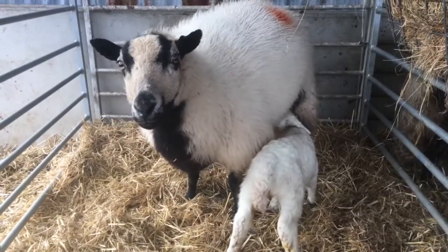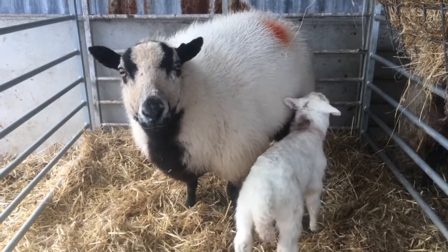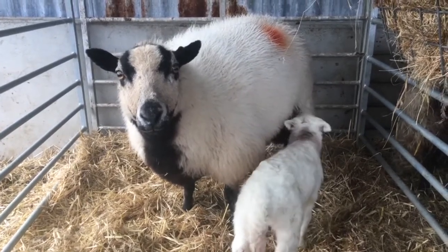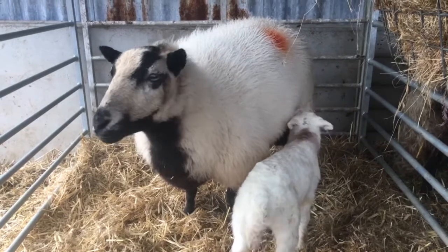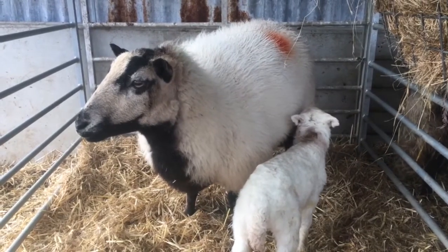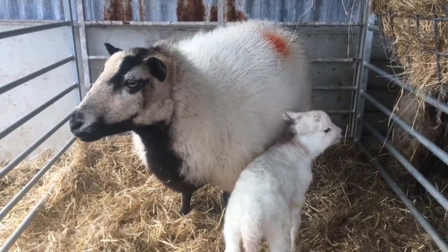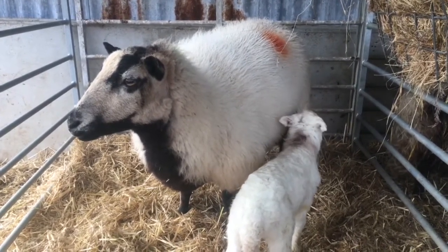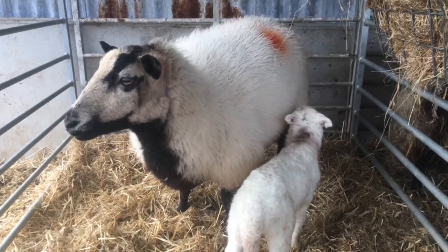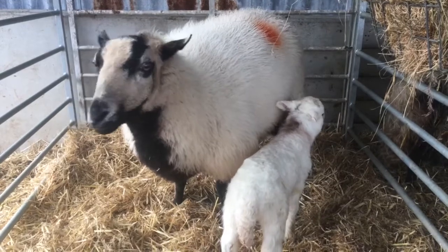So you can see this pretty little lady has got an orange dot on her side, which means I know she was only supposed to have one lamb. She did it herself, just put them in the pen just after they were born, and that makes life a bit easier for the little guy, getting lost and stuff. And there's so many predators up here. The idea of leaving them out's a bit risky for me. I'm not massively keen on it. I would if I had to, but at the moment we've got space.